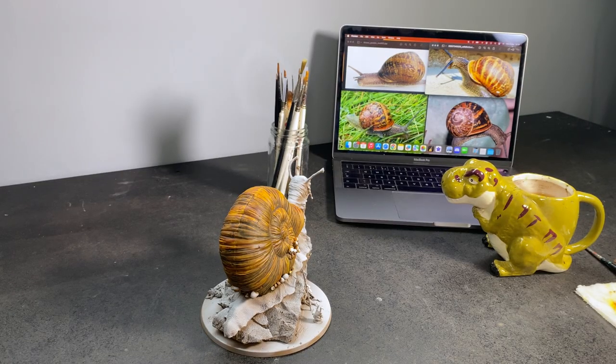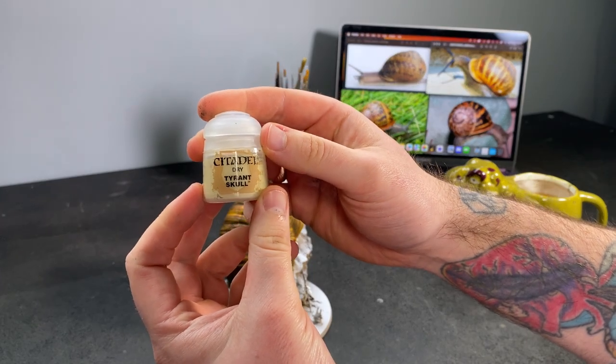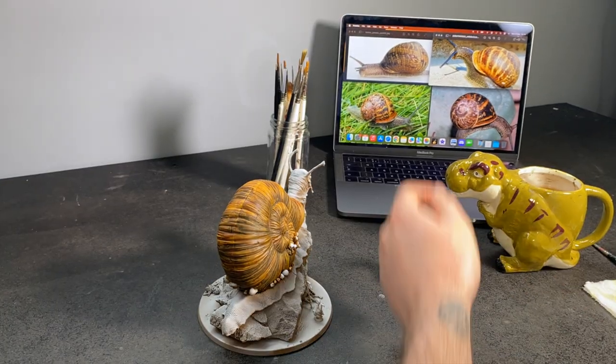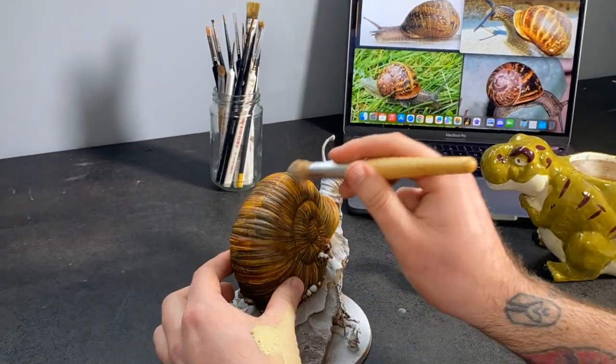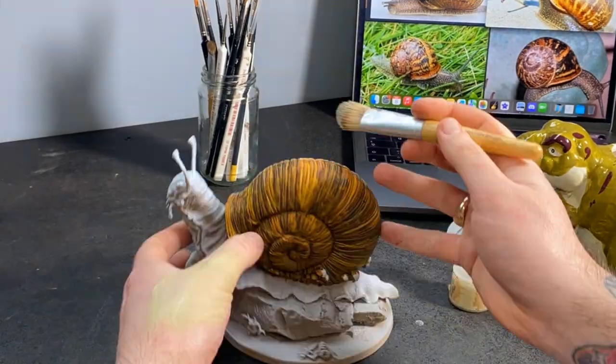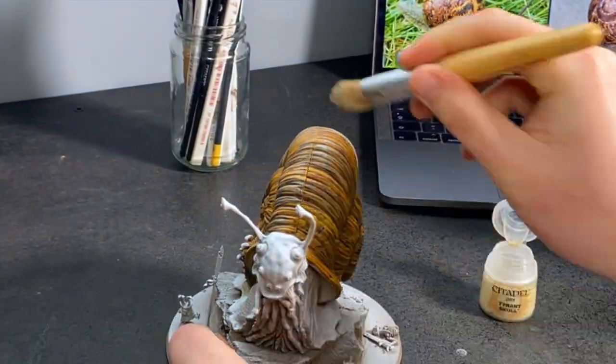I drybrushed some Tyrant Skull over it at this step to kind of bring up the edges and separate them from the depths and shadows on the top of the snail shell and on the top of the spiral coils as well. I did this before the darker brown colour because I really wanted those dark brown areas to be realistic like the snails in my reference photos. Those patches are very dark.